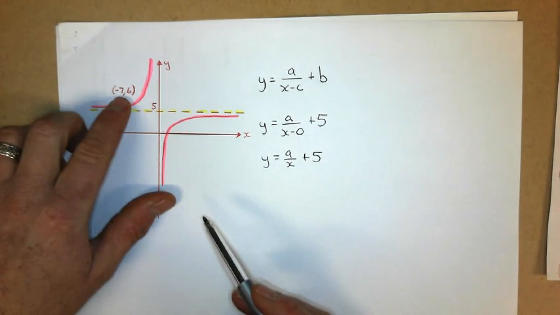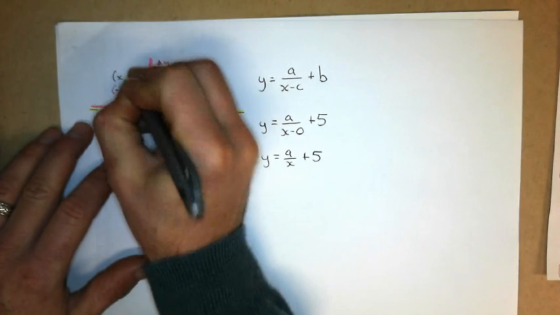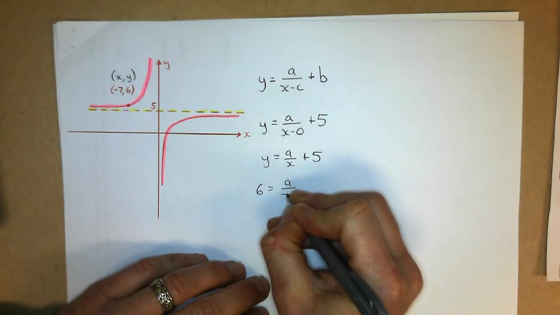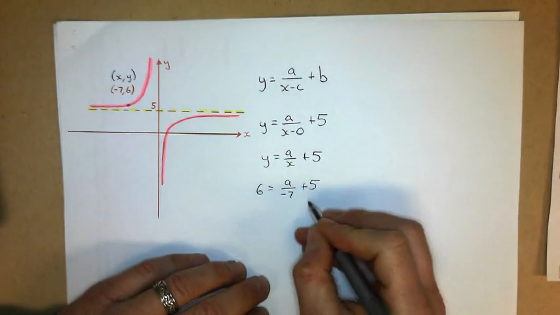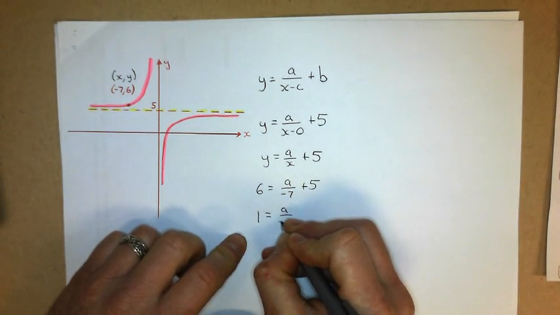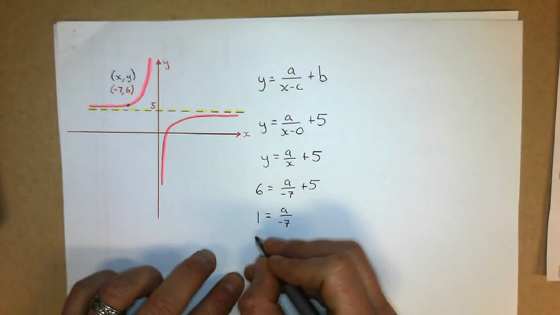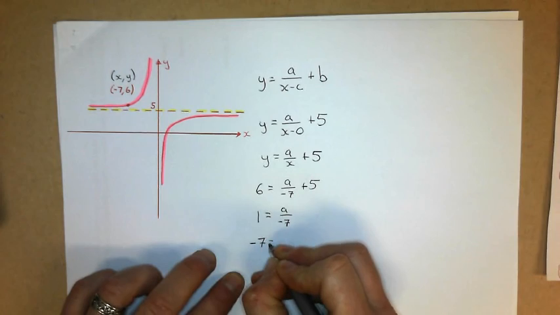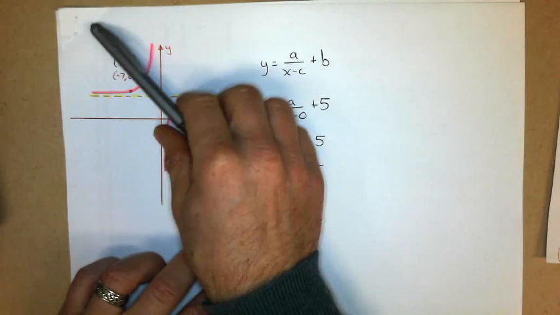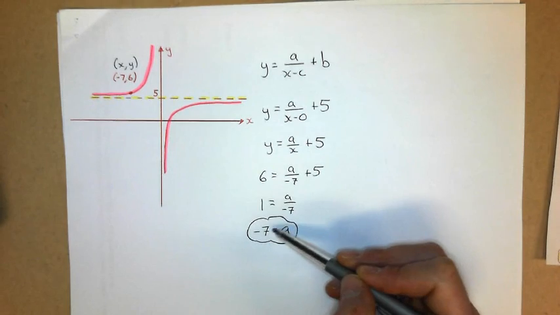Same thing as before. Substitute these values in for x and y. And remember, the first value is x. The second value is y. And solve for a. So, I'd get 6 equals a over negative 7 plus 5. Subtract 5 from that side, and I get 1 equals a over negative 7. Multiply negative 7 to the other side, and I get negative 7 equals a. Okay, and like I said, if the a is negative, that means they're going to be connected by a negative gradient. And now we take the value of a and substitute it back into our formula.